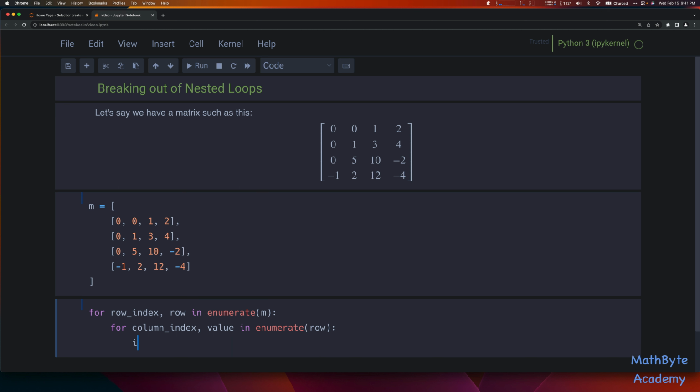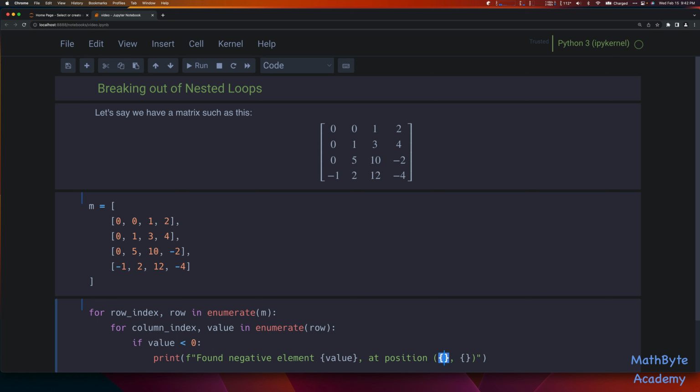And we're just going to check. We're going to say if the value is less than 0, then we want to print something. So we'll print, let's say, found negative element, and then we'll interpolate the value at position, and then we'll interpolate the values inside kind of like coordinates.